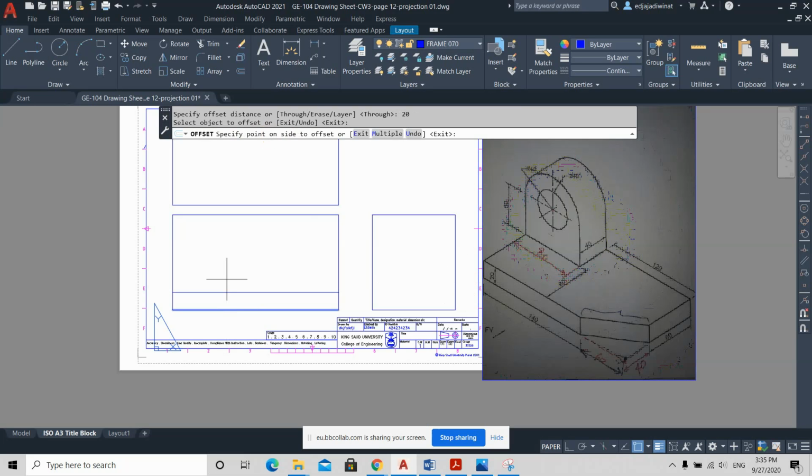Of course, we want to offset this line upward. So you just click anywhere above the original line there. Once you're done, you can press enter.